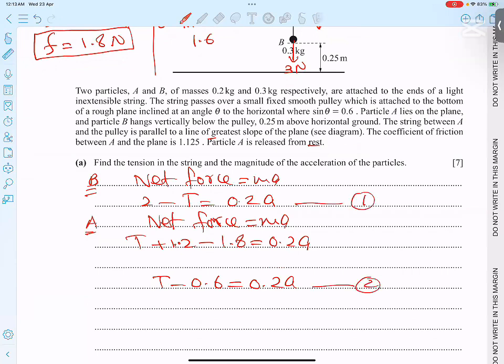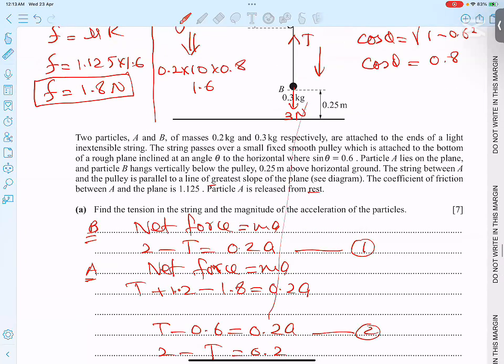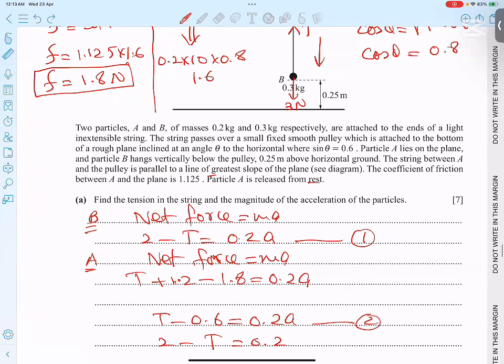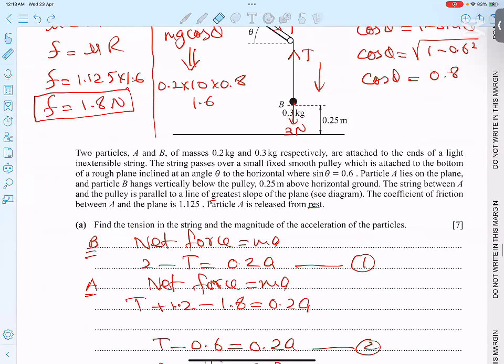For equation number 2, I bring equation number 1 down. I think this is a mass 0.3. Sorry for that. So the B particle, this is not a 0. Oh, sorry for that, it looked like a 2. So I have to make it 3. Thank you, we saw it at the right time. So 0.3, I wrote it in such a way that it looked like 2. Sorry. Now it's clear, it is 3.